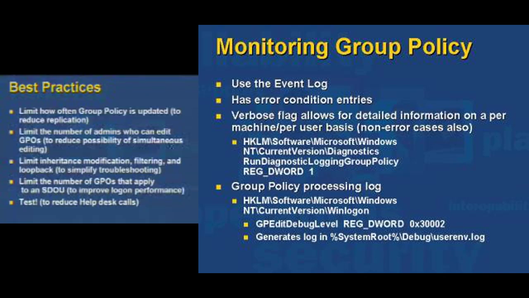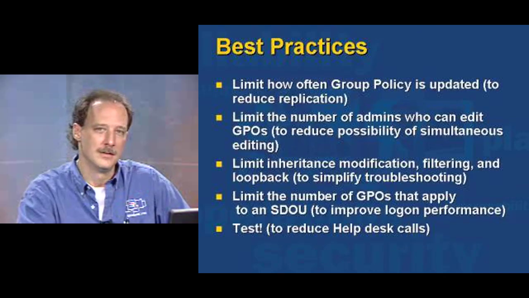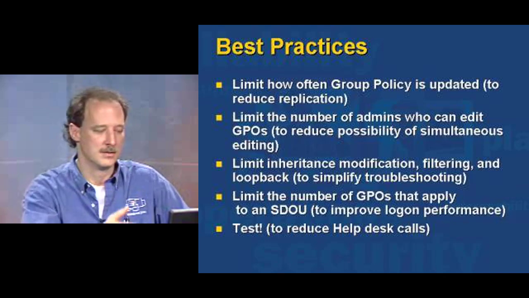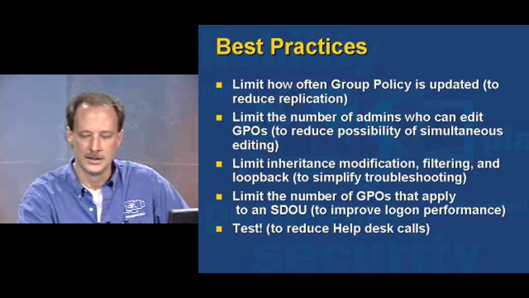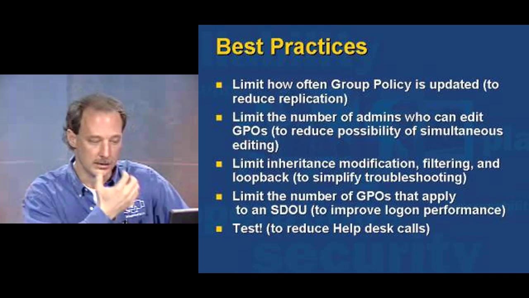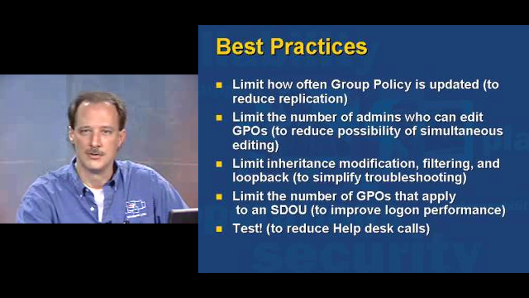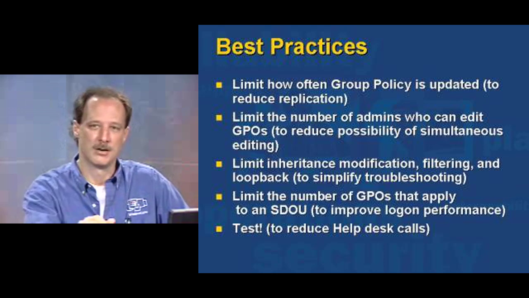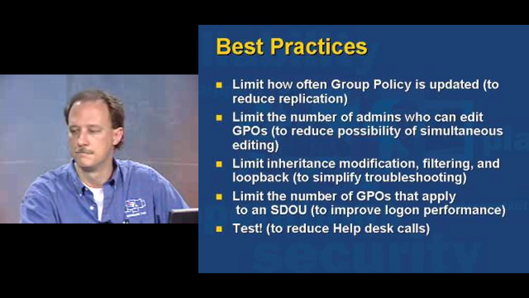The best practices. Mainly because of the inability to have RSoP in Windows 2000, you have to be very rigorous about these best practices. Some of these are performance-oriented, but there's one key one in there to limit inheritance, modification, filtering, and loopback, and all of that is directly aimed at the fact that it's very difficult to know what has already occurred or would occur when you start changing group policy around.